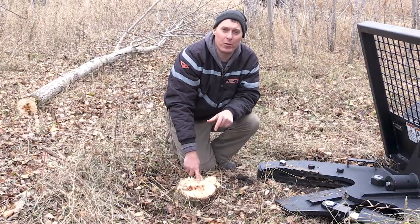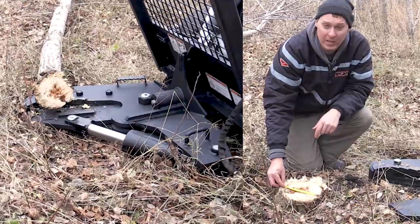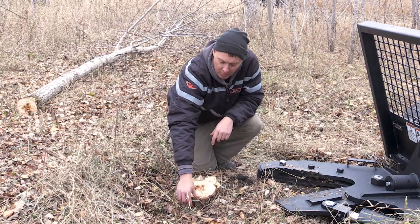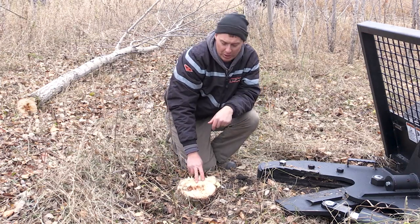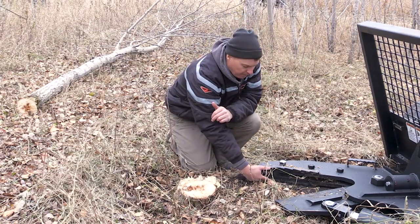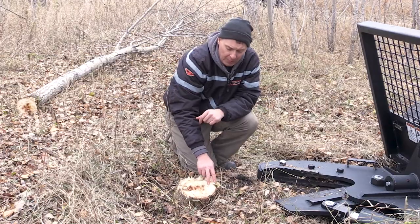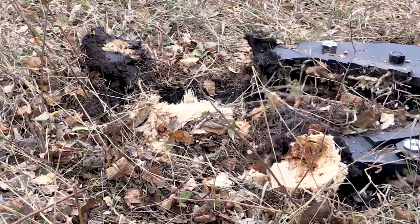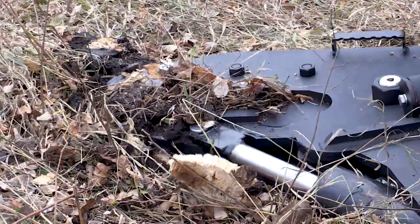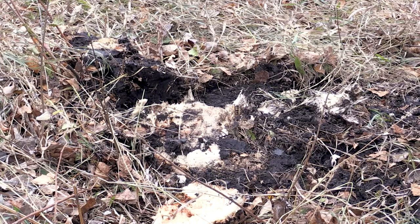So we just finished cutting the first softwood tree. The trunk diameter at the base is seven inches and we got down to about an inch and a half to two inches above the ground, which for most applications is really good. You can't shear lower than one inch simply because the frame plate on the bottom is an inch thick. If you have soft soil, sometimes you can drive the shear down into the dirt and actually get lower, but you shouldn't need to do that unless the stump causes an issue afterwards.